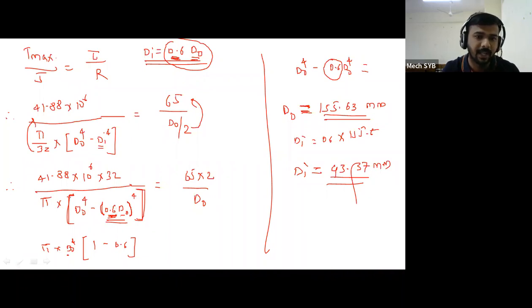Therefore, in such places use a big square bracket, and inside that square bracket make a small bracket and raise it to 4. Then, because of the square bracket, we immediately notice in the calculation that we have to do do raised to 4 and also 0.6 raised to 4. And if you just write 0.6 into do raised to 4, we do do raised to 4, but by mistake, we know it, but during calculation we are not making this 0.6 raised to 4 and we are taking it as it is for the calculation. Okay, so this procedure we have to follow, and still there is time up to today evening.